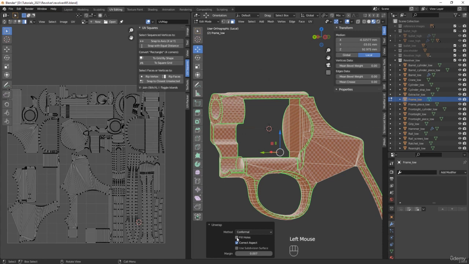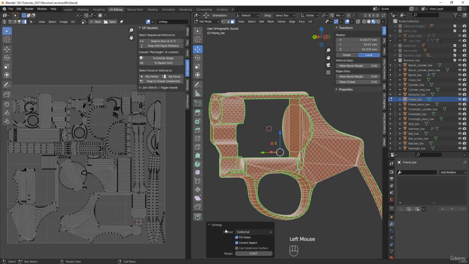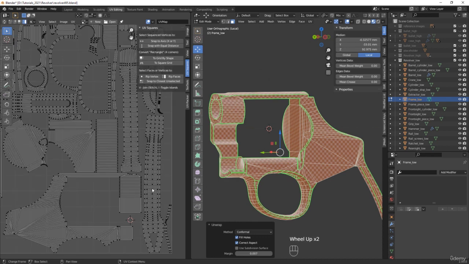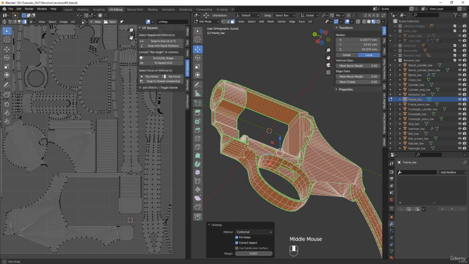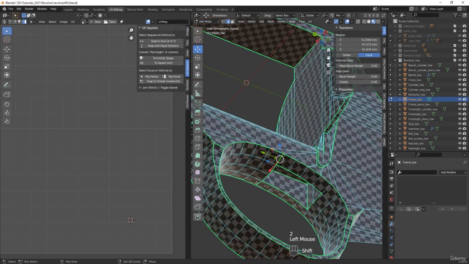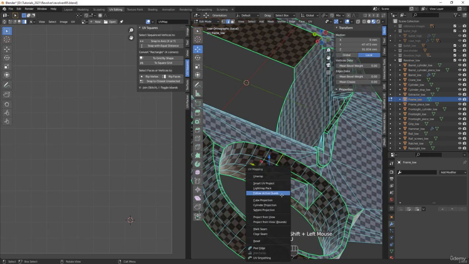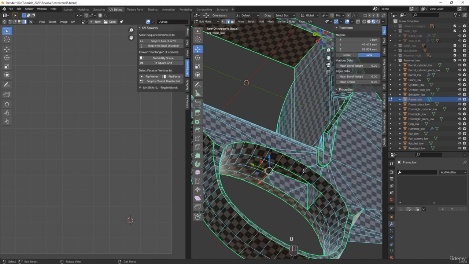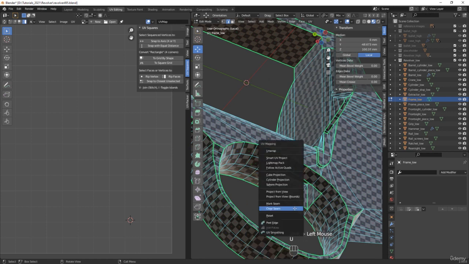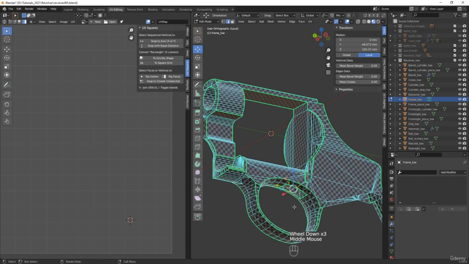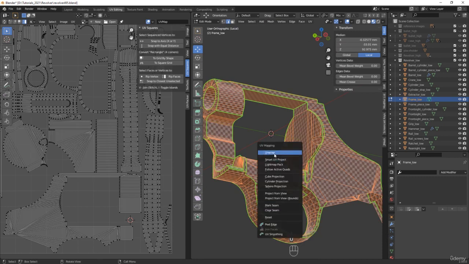Let me uncheck fill holes, see if that makes any difference, but I'm not seeing anything different. So now one thing that is quite obvious is that that piece here looks a bit strange. This is the inner part here of our trigger guard. And I want to uncheck these two edges here where we defined the seam. And let's try here. So that way we changed a bit the position.